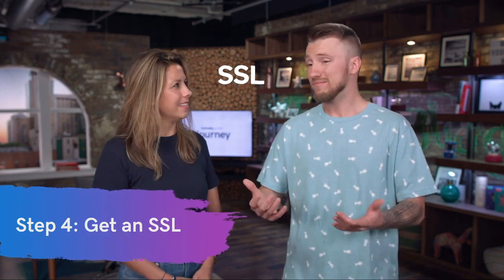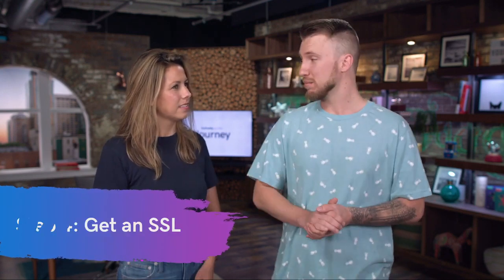The very first thing you want to add to your website is what's called an SSL. What's SSL? It's basically that HTTPS in the top of the address bar — it secures your site. If you have any login information or form information, instead of sending that text over the internet for anyone to see — like a credit card, which is super scary — the SSL encrypts it. So if anyone were to capture it in the middle, it's just meaningless gibberish. It doesn't make sense.